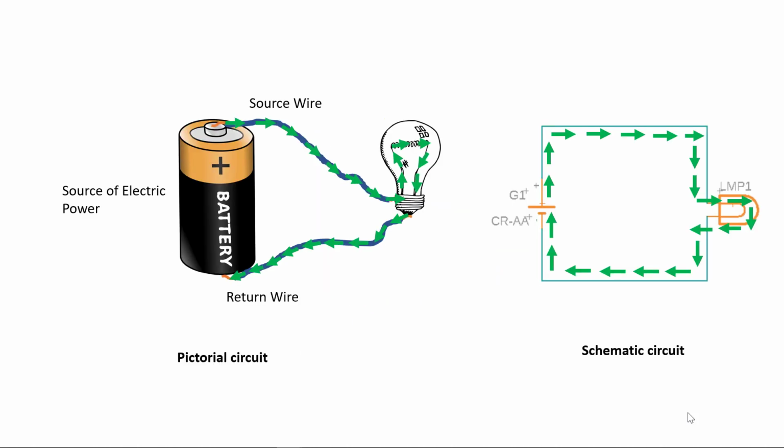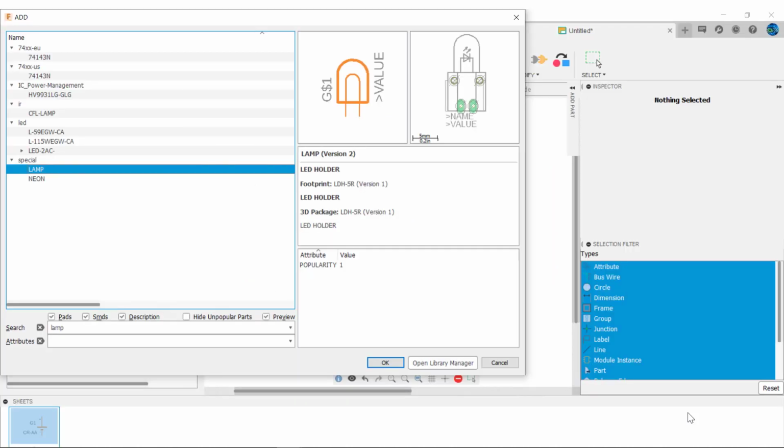Drawing pictures of our circuit can take a long time, and so we use schematic symbols to represent components in a circuit. In Fusion, adding a part places the schematic symbol into the schematic. Parts in Fusion also have footprints needed to make PCBs, and may also have 3D models and electrical simulation data as well.